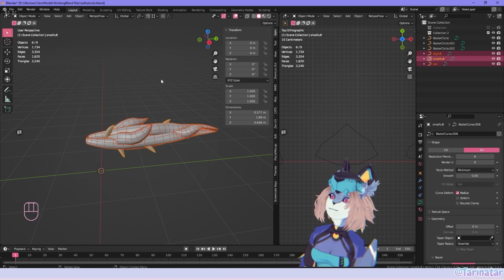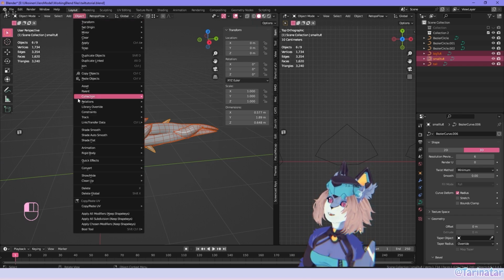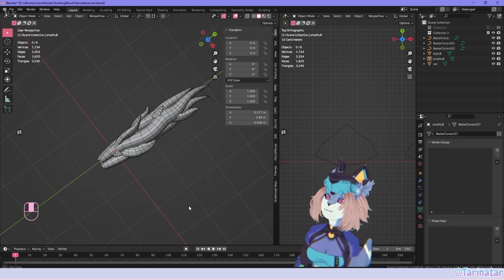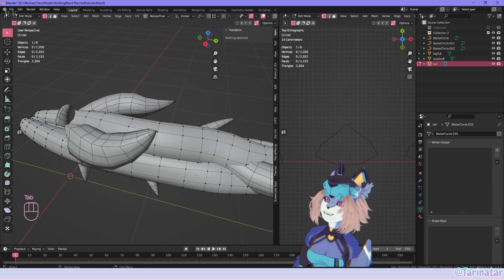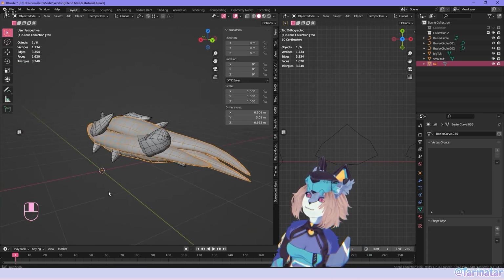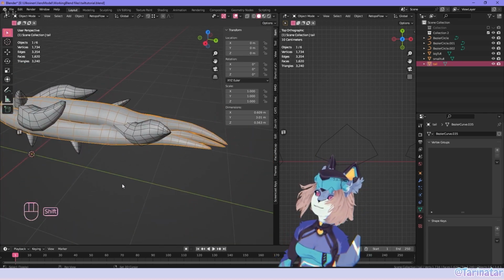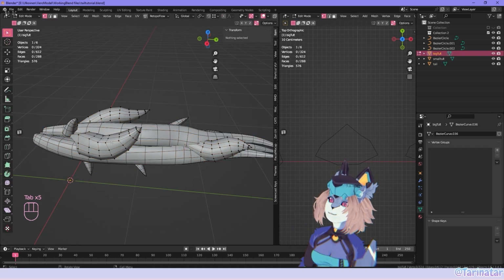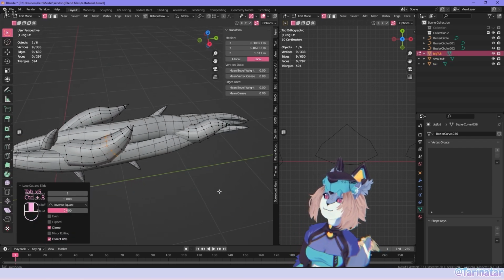And we convert these to a mesh. Like so. Now they are a mesh, so we can edit these vertices. And if there are parts where there are too many or too few vertices, we can tweak them here. For an example, on this one, I would add a loop there.